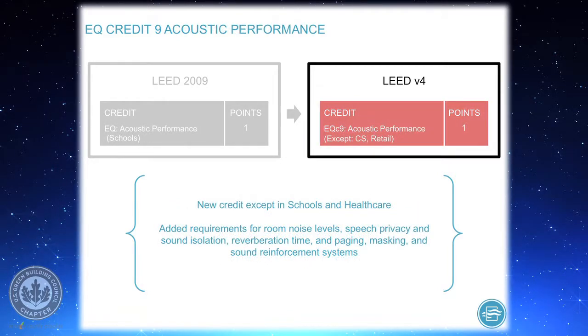Finally, last but not least, a new credit for acoustic performance. This is based off feedback we received from the very first engagement point we had with LEED version 4. Back in 2009, we had a call for ideas. More than anything else, our stakeholders said, please address acoustics in the commercial office application. Acoustics is not great in LEED spaces. It's certainly true of USGBC headquarters. That's a LEED 2009 platinum space. Our acoustics are not great.